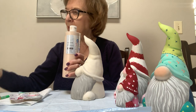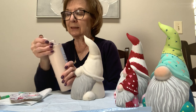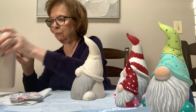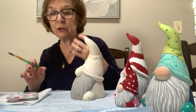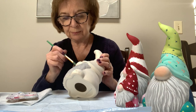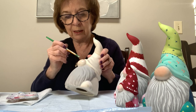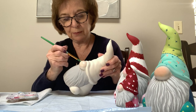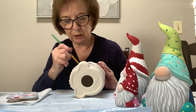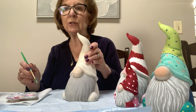I'm going to put a little bit of flesh — this is salmon and flesh. The flesh is like a peachy tan color, it's called peach. You don't have to pour them out on a palette; you can use an actual palette, a tile, foil, or a paper plate. While the beard is drying, I'll do the nose. I always start in the middle so if I have too much paint it doesn't bleed into other areas, then flatten the brush and let it make a nice edge.